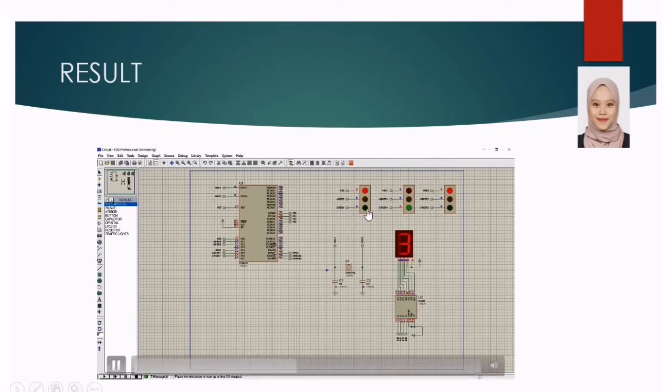After this traffic light is red, the second traffic light will be green running, and then yellow and red. And when traffic lights 1 and 2 are red, traffic light 3 will run. Okay, now green light, and then yellow light, and lastly red light.